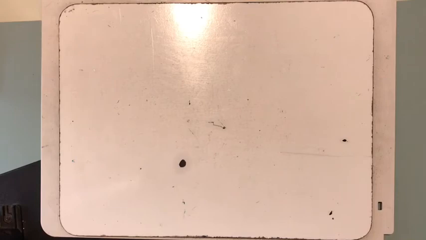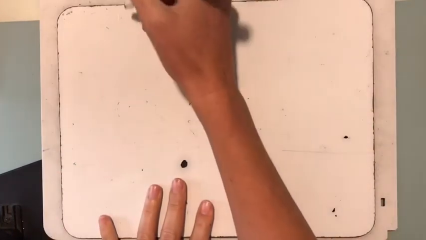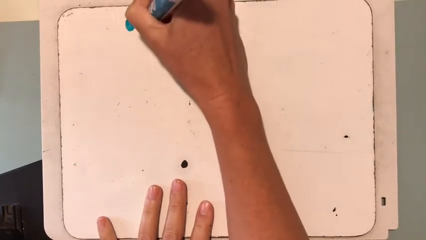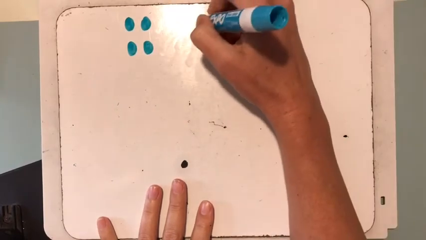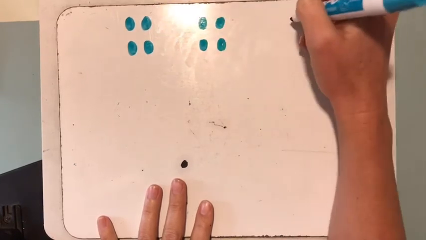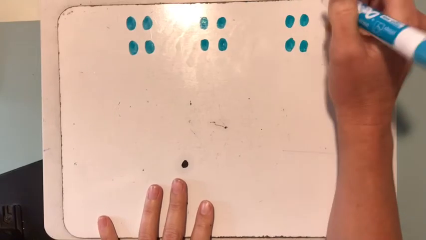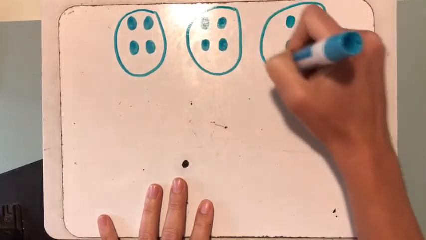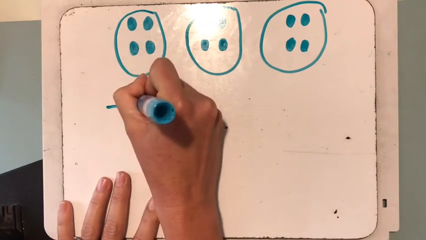All right, so the first one I want you to try on your own is this one. So I'm going to draw a picture. There's one group. 2 groups. And I think I'm going to circle the groups for you, just so it's easier. Okay, so now you guys need to fill in the blanks here.